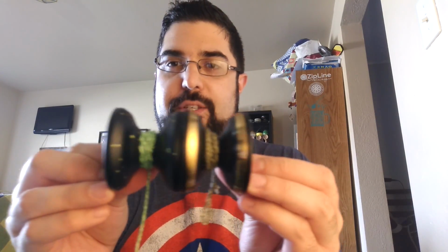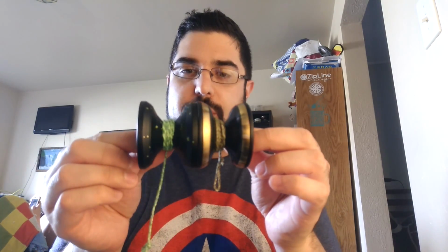Here it is next to the Night and Gale. As you can see, the diameters are sort of similar. The En Passant's a little bit bigger than the Night and Gale. It's a little bit heavier too, which I kind of like in organic H plastic shaped plasticky yo-yos like this. Very similar in shape to the One Drop Top Deck, as you can see here.